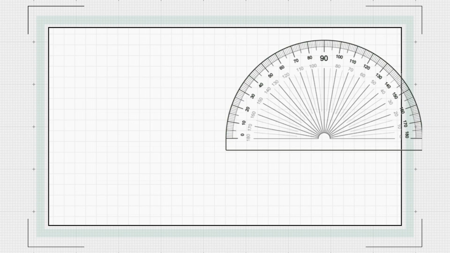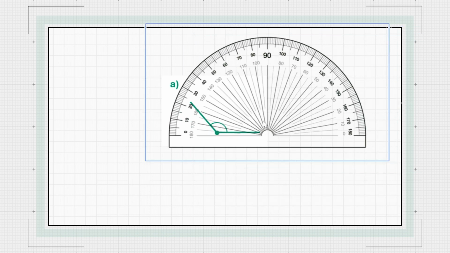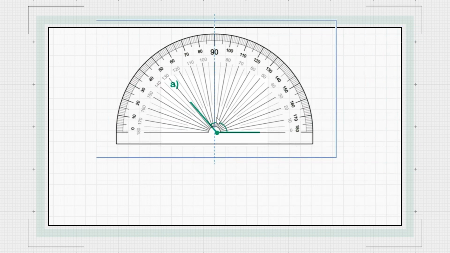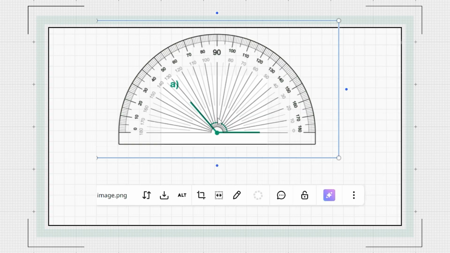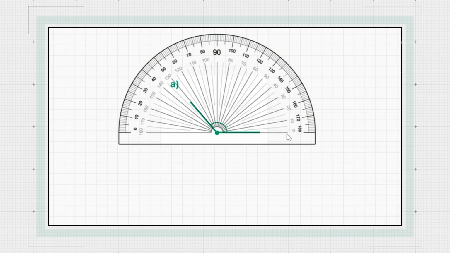So if we bring in our first angle here and we use our protractor, we put our protractor essentially over the point, or as close to it as possible. This is not going to be perfect, and then what we need to do is essentially just read off where the number indicates the angle. So we can see at the bottom we're on 0 degrees, and we're going to follow it up, and as we follow it up we can see it's going to go up to about here, and it says 50 degrees.